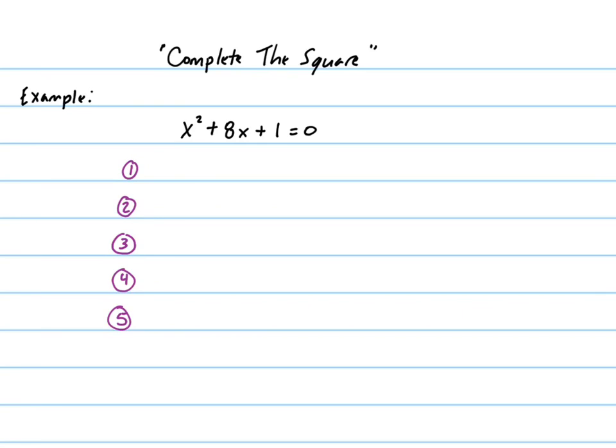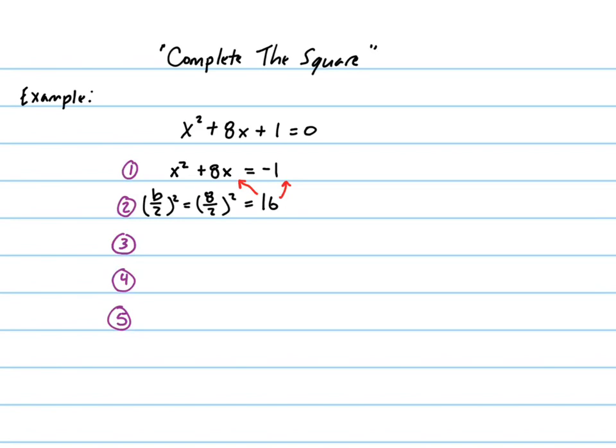So remember, the first step of your completing the square process is to move the c value over. So we have x squared plus 8x plus 1 is going to become x squared plus 8x equals negative 1. Step 2 is to find your new value to add in, where we take our b over 2 squared. So in this case, it becomes 8 divided by 2 squared. Well, 8 divided by 2 is 4. 4 squared is 16. So for us, we're going to add the 16 here, and we're adding the 16 here.